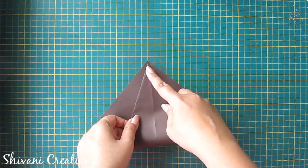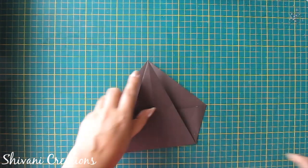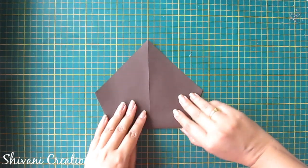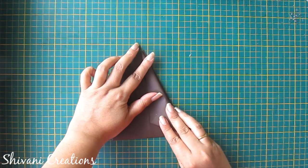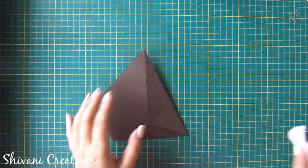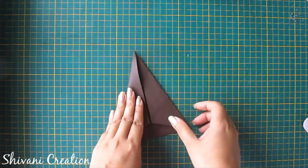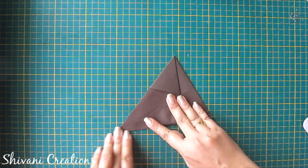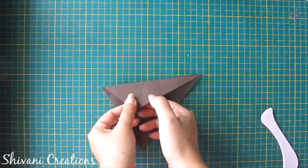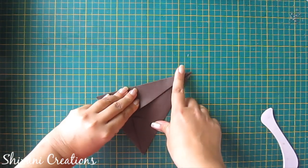Now fold the bottom part towards the top. And on the back side, again fold like this. Now you just follow my instructions, and if you have any doubt regarding folds, you can ask me freely in the comment section.